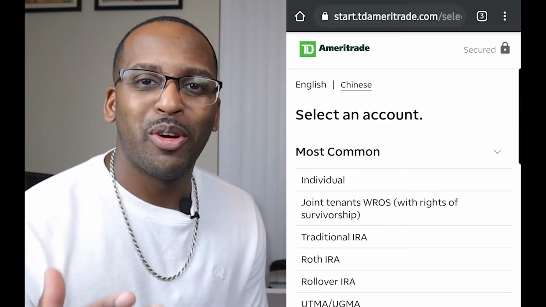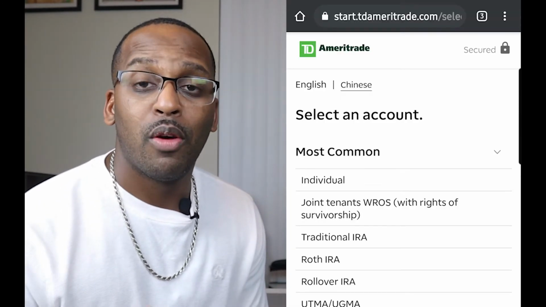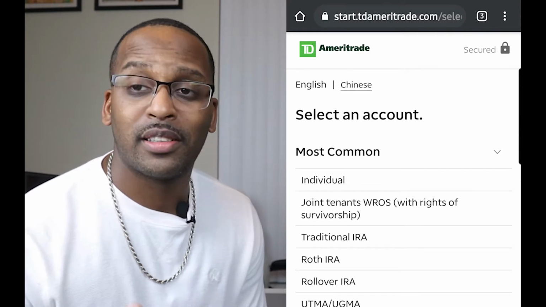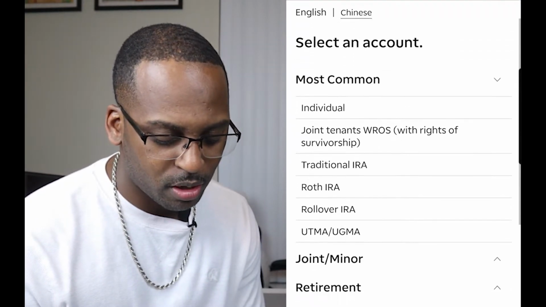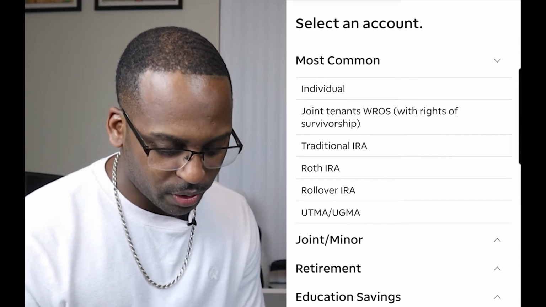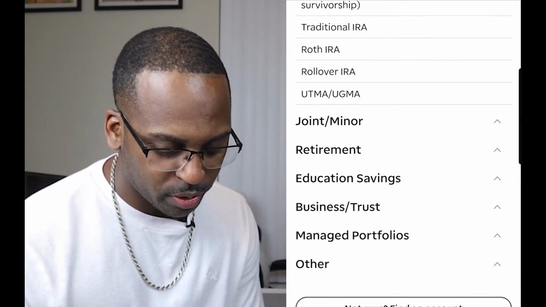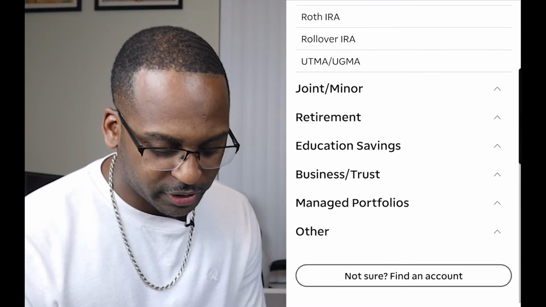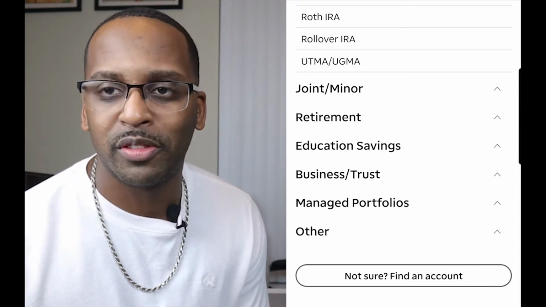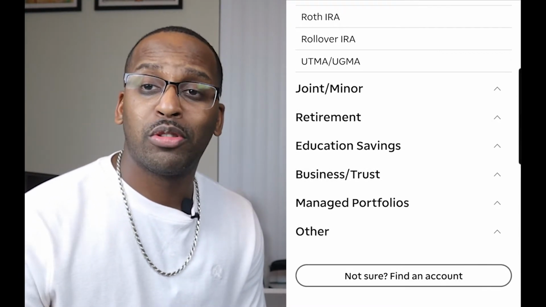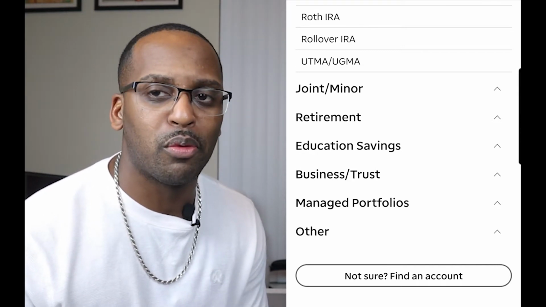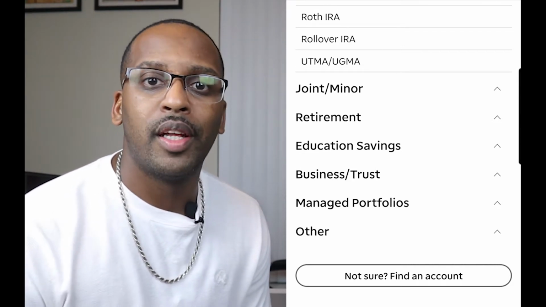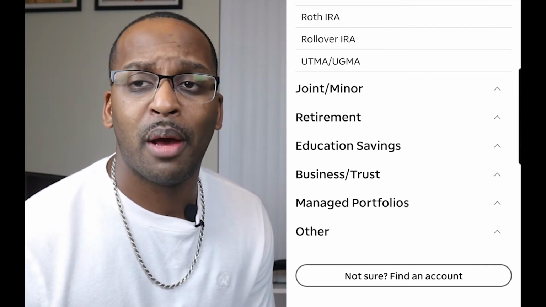Once you hit the open a new account button, it takes you to a screen where it says select the account. Up here you'll see a section called most common, with a joint and minor category, a retirement category, an education savings category, and so forth. What I usually see in the comments from people looking to open a new account on any platform is: what type of account should I be opening?